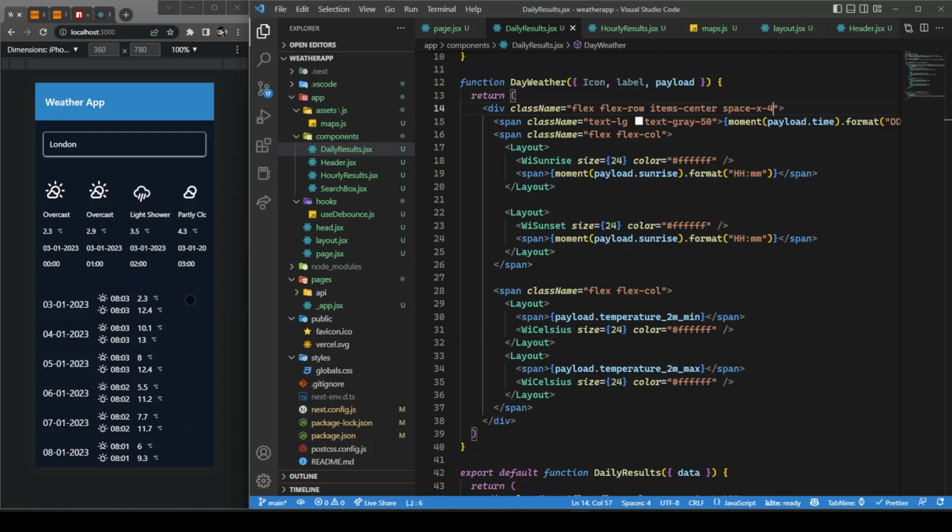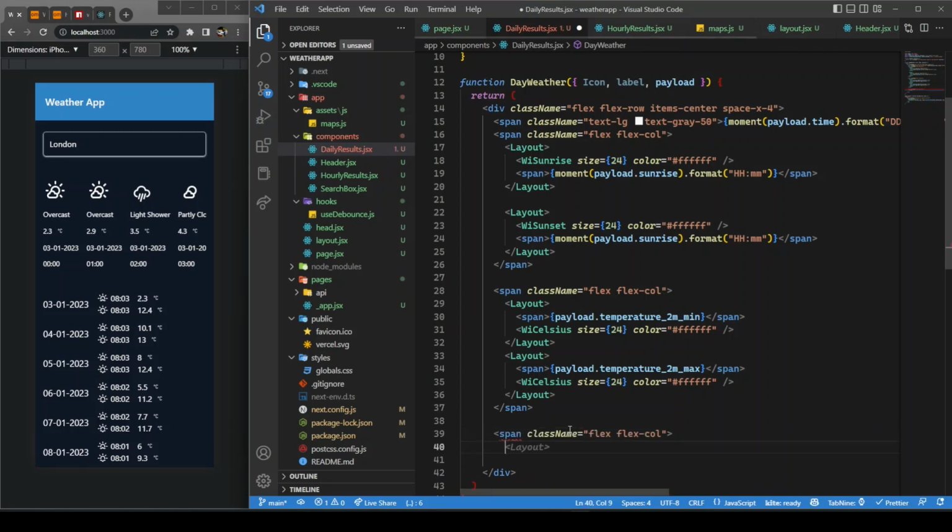Okay, that's great. And then we will have the weather codes. So here we have the weather codes, so we can again use this flex column layout. So this one over here, and then the span, and then we will have our Layout again.